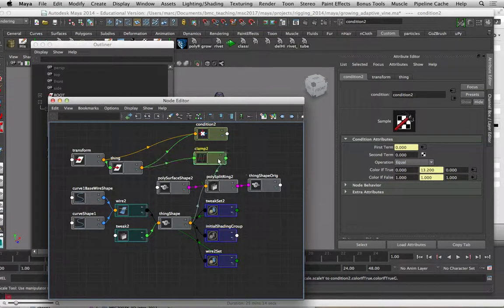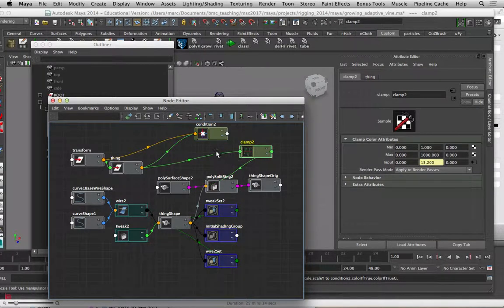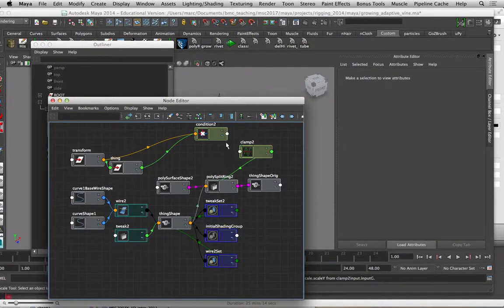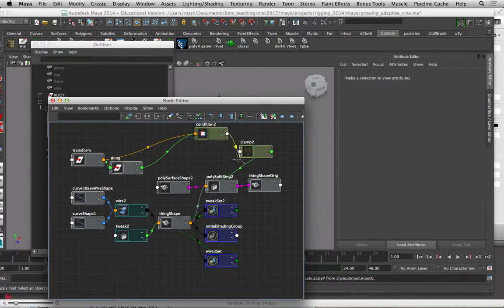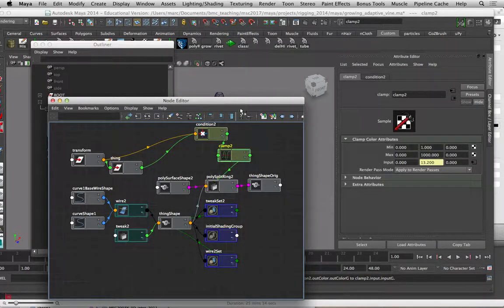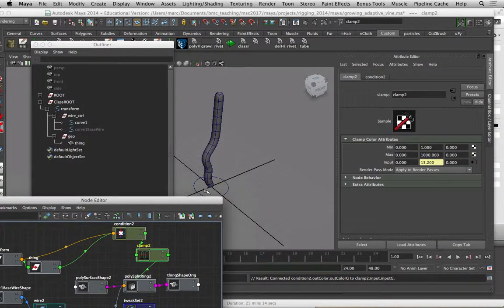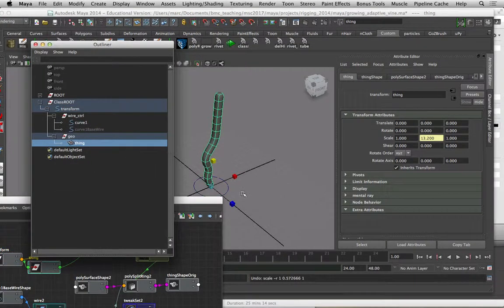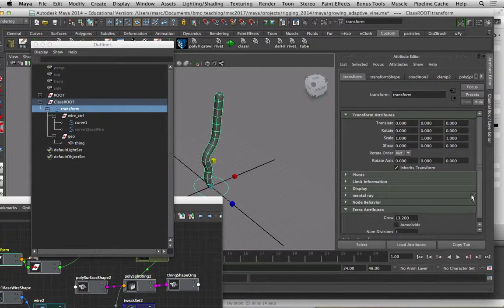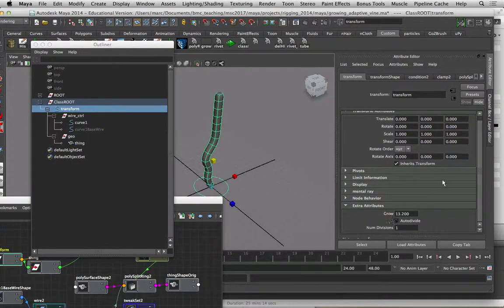And so now this has to ultimately go into the clamp. So I'm going to delete that connection. So the out color G will go into input G. And everything should work. I have the one that works, so I'll secretly turn this one off. So now if I select the, so auto divide is turned on right now. Oh, it's not working.